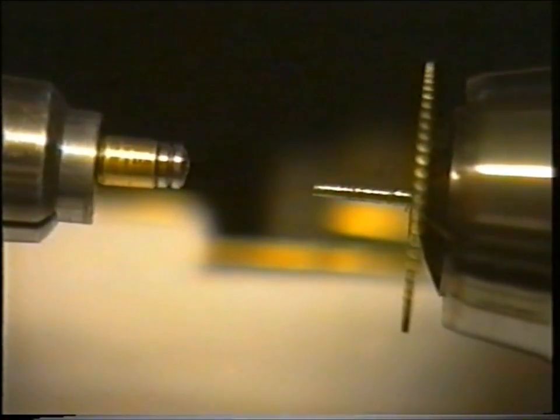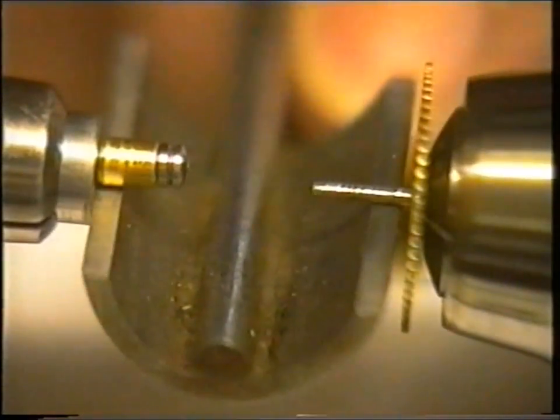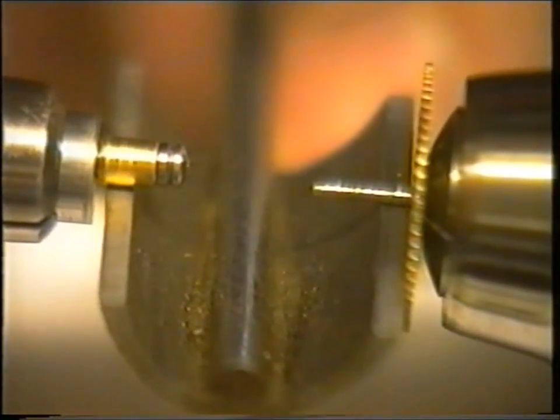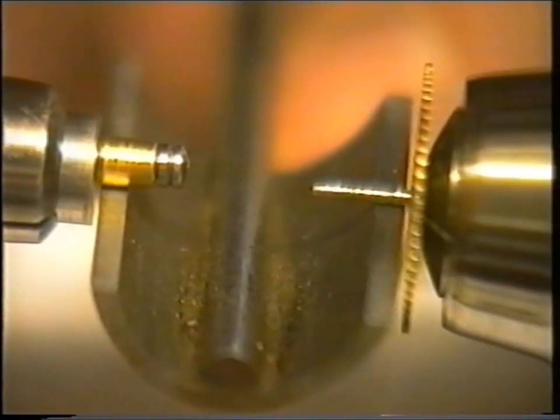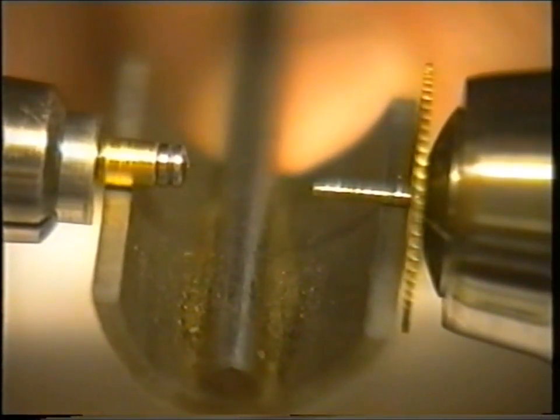Right, now, we've got the lathe set up to polish something with the wigwag. I'm not going to run the lathe but you'll be able to see just exactly what happens here. I've got an old English lever centre wheel which has a very worn bottom pivot.